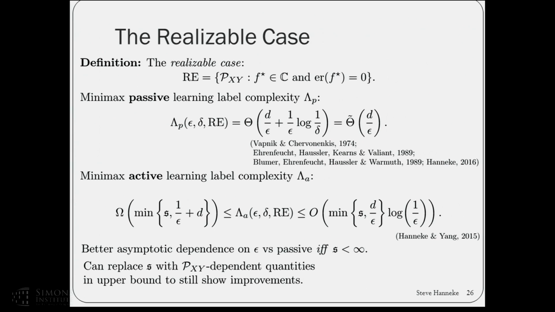And again, if I was going to talk about the other benefit of active learning, search through the hypothesis class, I would then say, well, star number is often infinite, but let's not despair. We can replace it with these distribution-dependent complexity measures, and actually you can show you can always get some advantage over passive learning, at least in an asymptotic sense. But that's an orthogonal direction from here on in the talk because I want to talk about benefits that you can get from noise. So I'm just going to stick with the star number as the coarsest possible description of that other benefit to keep things simple.